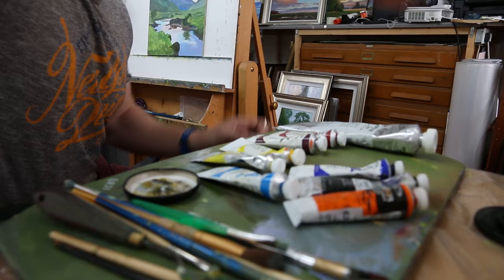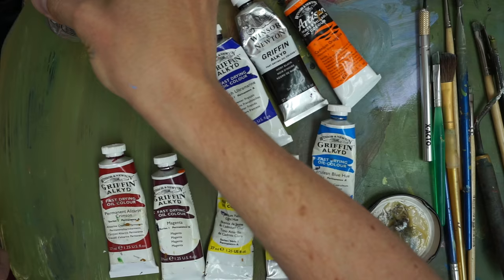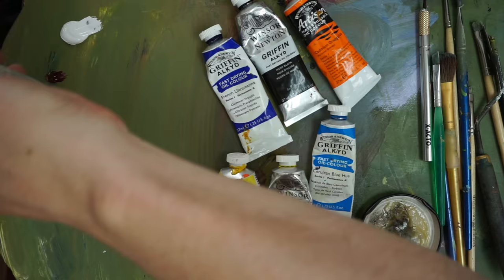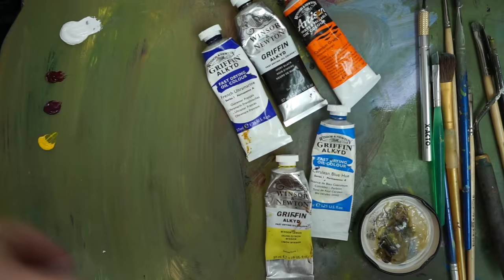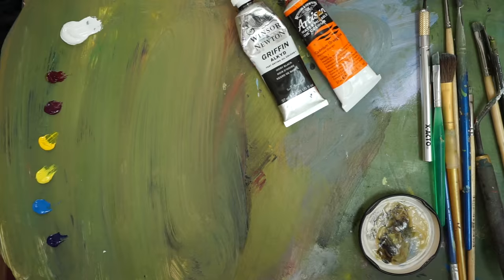We've got titanium white. Permanent alizarin crimson. A touch of magenta. There's cadmium yellow light. Windsor lemon. Cerulean blue. French ultramarine, cadmium orange hue, and ivory black.